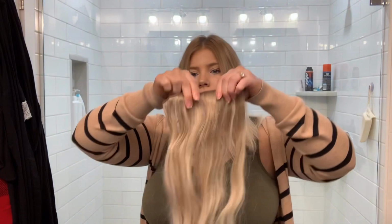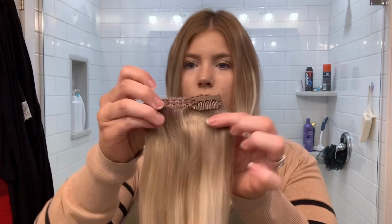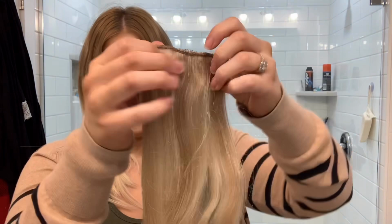Let me put them down really quickly. So it came with one four clip piece, so just like that. And the clips are really nice and heavy duty, and yeah, didn't have any issues with the clips at all. And it came with two of the three clip pieces, and then there's four two clip pieces. And they're just really nice, really high quality. The clips are sewn in really well.